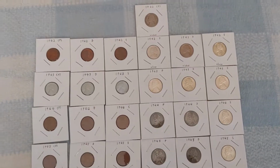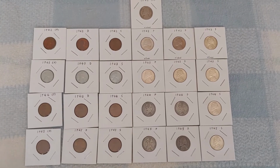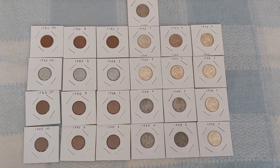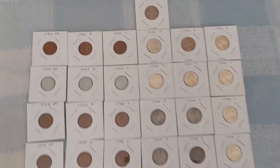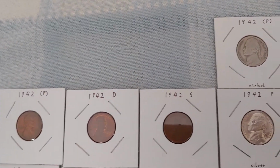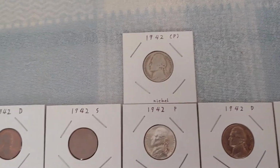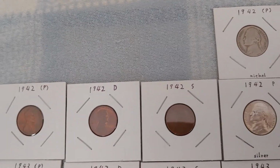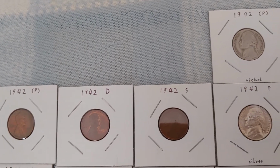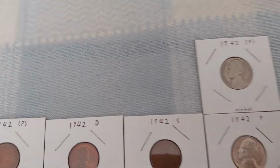Certainly in terms of regular circulating U.S. coins, the span only extends around the time of World War II. So let's take a look at what we got. Now, the first of the years, obviously, the United States was brought into the war officially at the end of 1941. We were already assisting some European and other places, for example, making coins for the Netherlands, but they were not unusual coins for the Netherlands. What this series is concerned with is unusual coins.